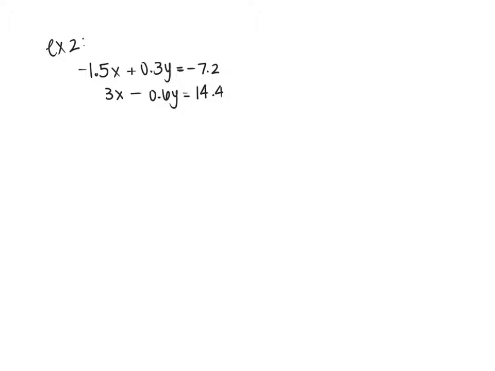So this last example has some decimals, but it's still going to be the same thing. Notice none of these variables have a coefficient of 1. So I just have to pick one that's going to make it somewhat easiest. If none of them have a coefficient of 1, then pick a positive one, because then you don't have to worry about a negative. So that means I could either pick 3x to solve for that x, or 0.3y to solve for that y. I'm going to solve the bottom one for x.